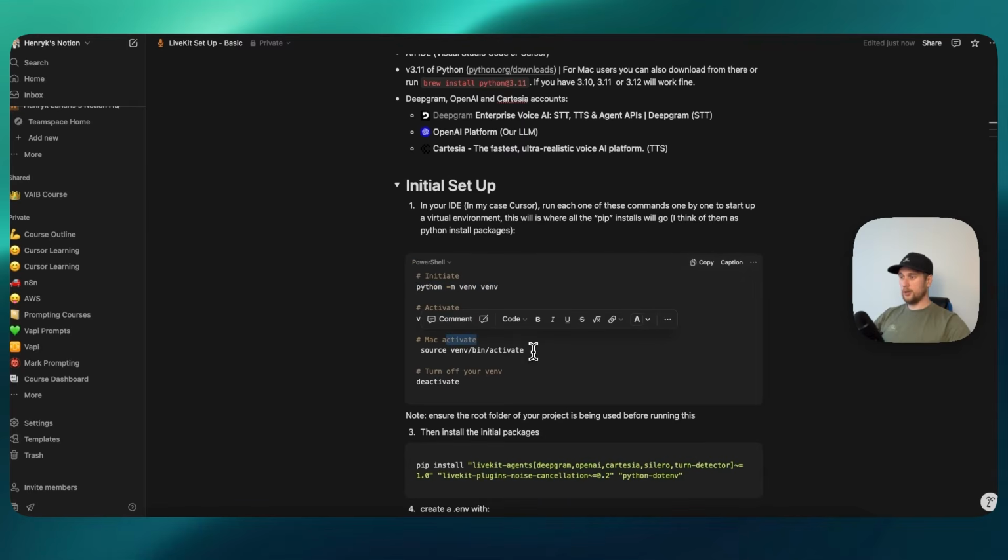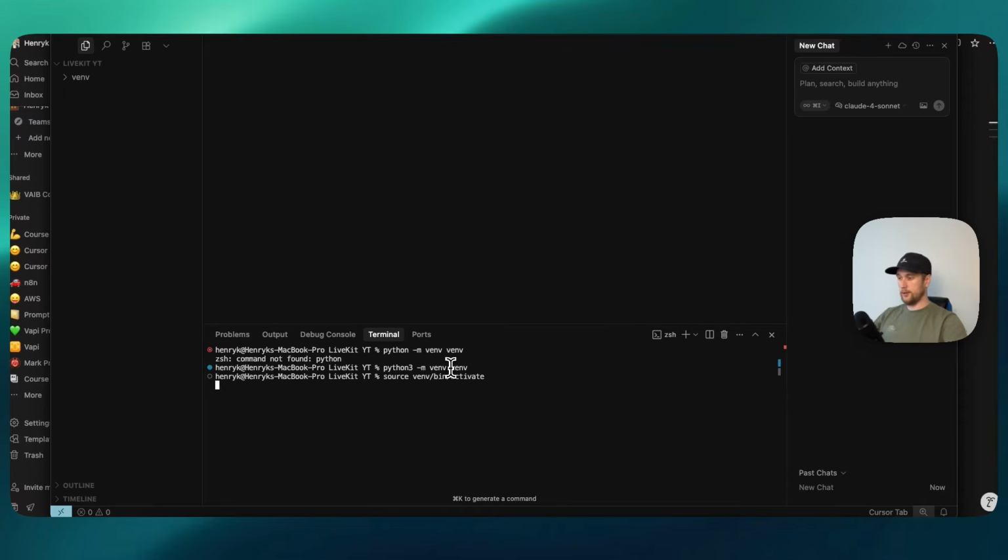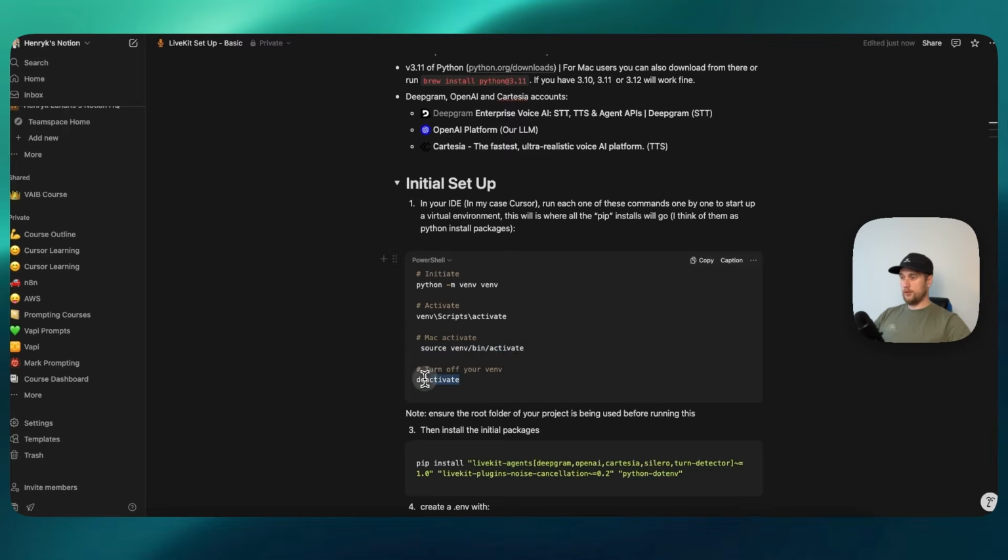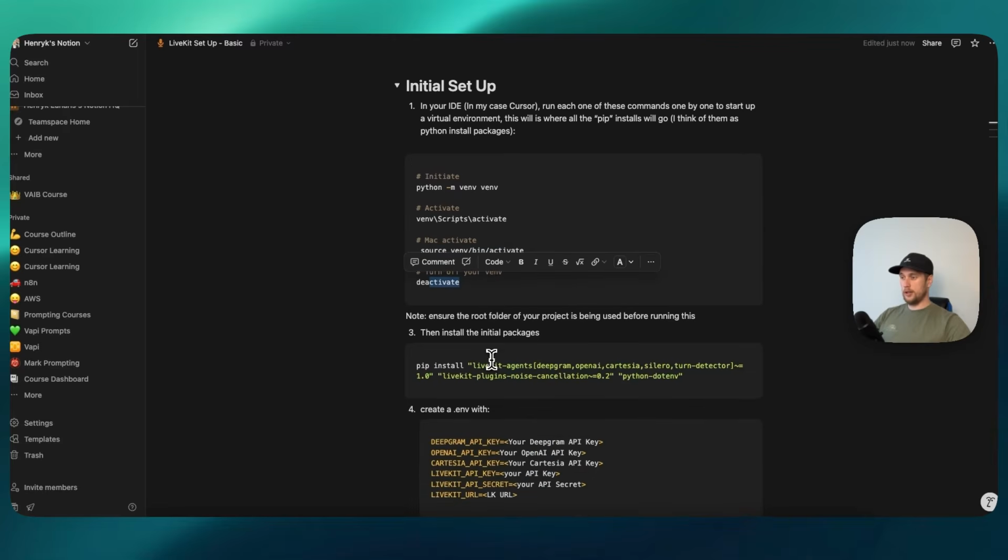And I'm on Mac, so I'm going to copy this and just paste that in. Now, we just started up a virtual environment, and that basically is a separate instance on my computer where all the stuff will get installed. Instead of installing globally on my whole machine, it'll be sitting just in that folder that we created a second ago. And if you ever want to turn it off, you just type in deactivate.